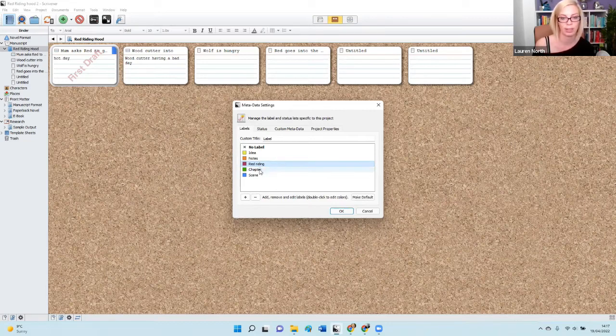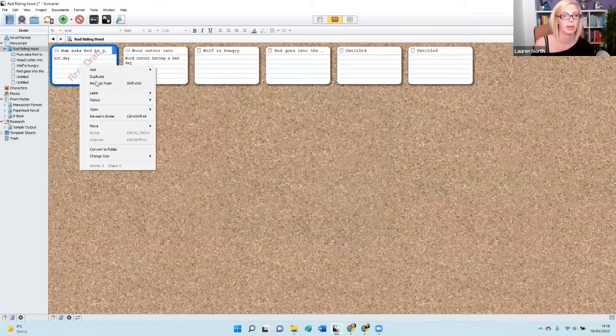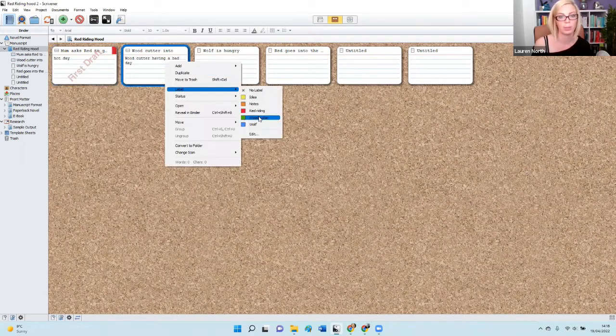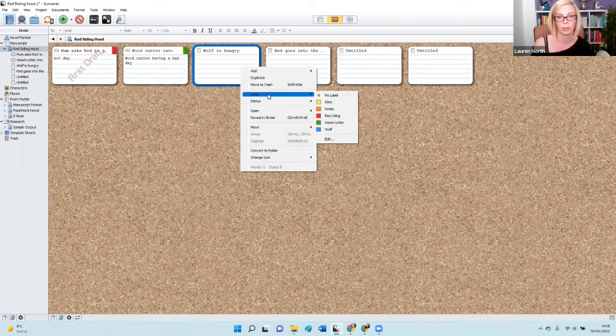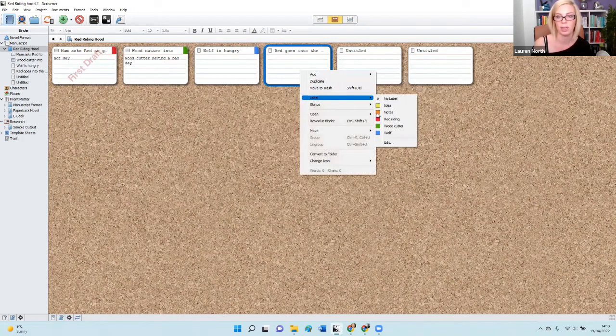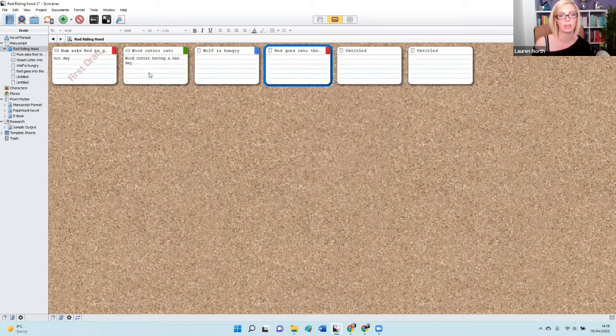So green, I'm going to double click and delete that, and I'm going to call him the woodcutter. And then blue, we'll call the wolf. Now we've got our different labels. We can then label, and we're going to choose Red Riding Hood. The woodcutter is going to be green, the wolf is going to be blue, and red's going to be red. There we go. So now we've got these different labels, and you can see them here.